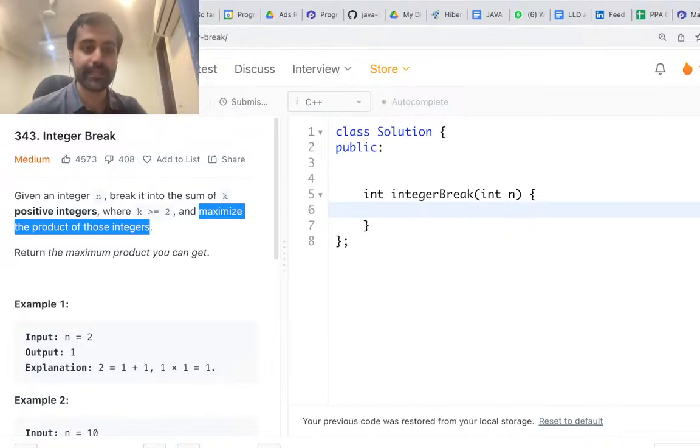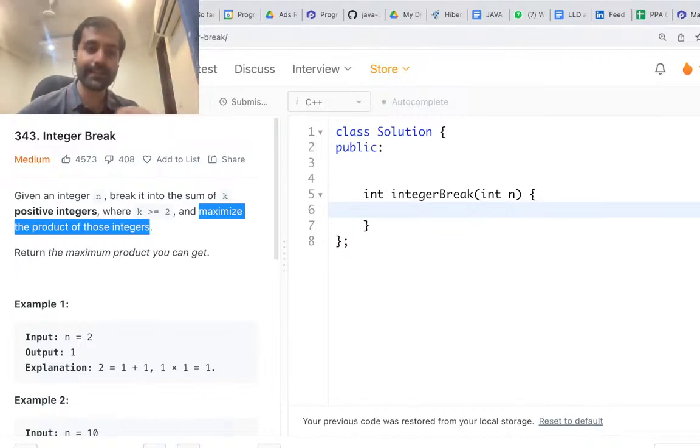So basically you will be given a number, let's say 100. You should split 100 as a sum of some other integers. For example, 100 can be written as 60 plus 30 plus 10, right? Because 60 plus 30 is 90, plus 10 is 100. Now the product here will be 60 into 30 into 10. So what we have to do is maximize that product.